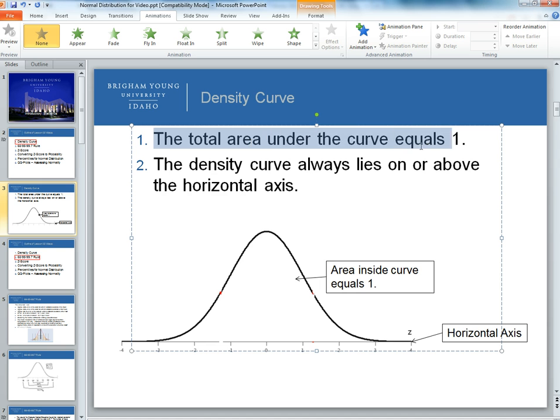With the density curve, the first rule is the total area under the curve equals 1. This goes back to what we dealt with in Lesson 4 with probability. The sum of all probabilities must equal 1, and then we'll have probabilities within this normal distribution curve that can range between 0 and 1. The second rule of a density curve is that the density curve always lies on or above the horizontal axis. So here's the horizontal axis, and so all the probabilities must be above it. The probabilities, going back to Lesson 4, are positive, they can never be negative. So these are the two rules of a density curve, and what we'll be focusing on, the primary density curve we'll be covering in Lesson 5 is the normal distribution.